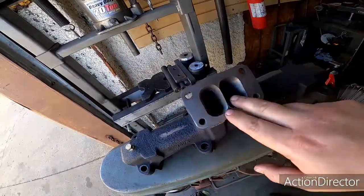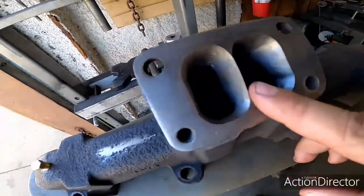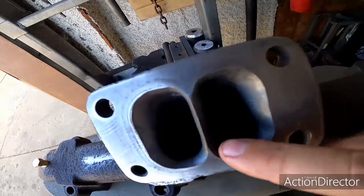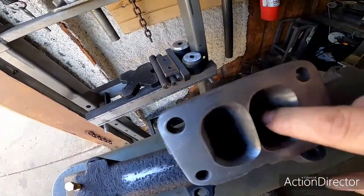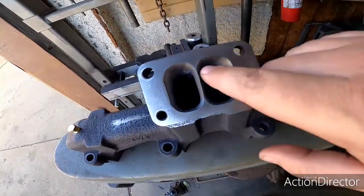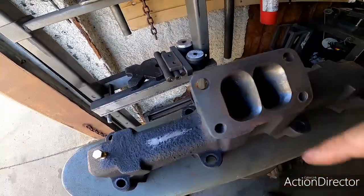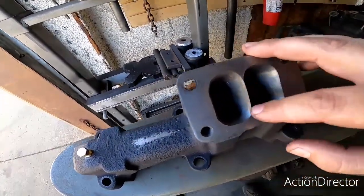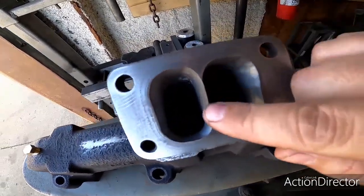So what happens is that divider in the middle, and originally it's squared off. We went ahead and tapered that to a fine point at the ends, and we port matched all this to match the gasket. Now, the reason why we did this is because if you had exhaust coming out of here going into the turbo, this dead space right here would create turbulence. It would create a low pressure spot.